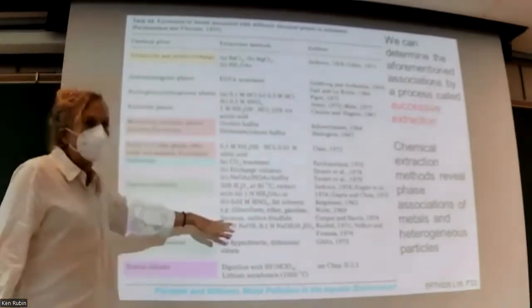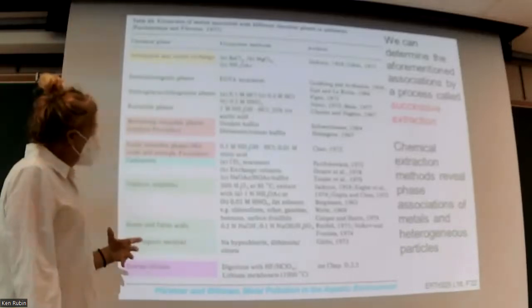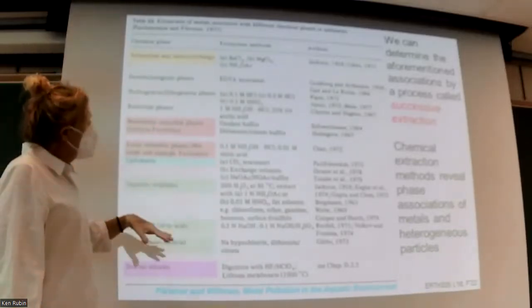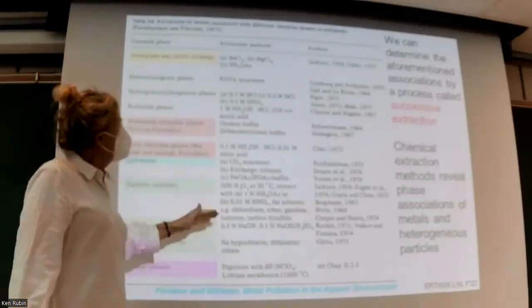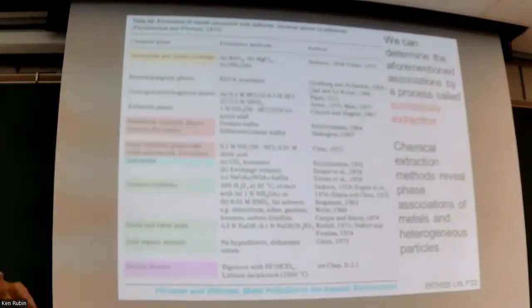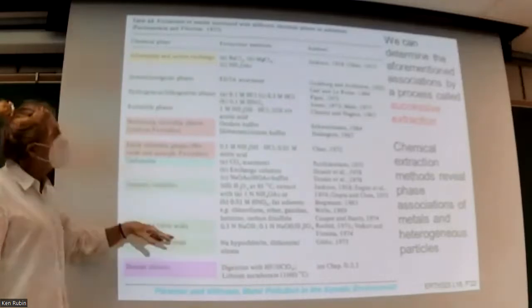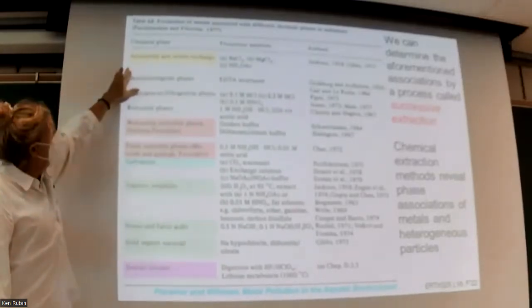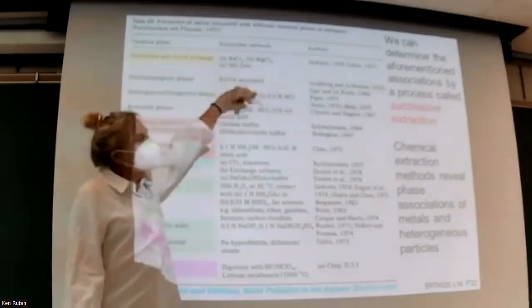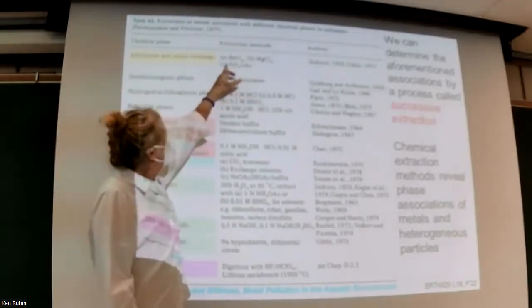And this is a table. These are example processes. Don't try to memorize it or anything, but there's some stuff in here that we have talked about before, so we're going to spend a moment thinking about them. To some extent, you would choose which of these things to do on the basis of what you have. Maybe you look up in a microscope at your particles. There are other processes that can be done too, but these are the phases that these various steps address. So things that are absorbed through cation exchange basically get salted off, right? You present a solution to that material that has so much of some other ion that we don't expect to find that much of naturally, for instance, barium.